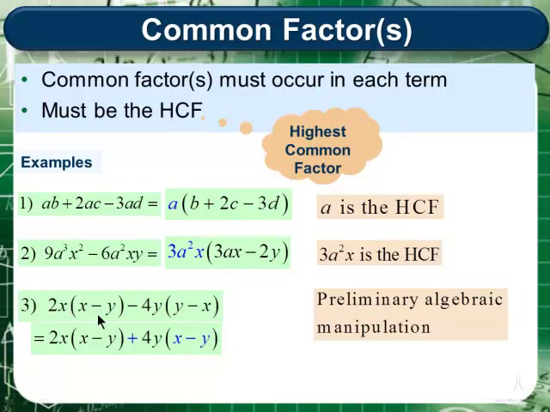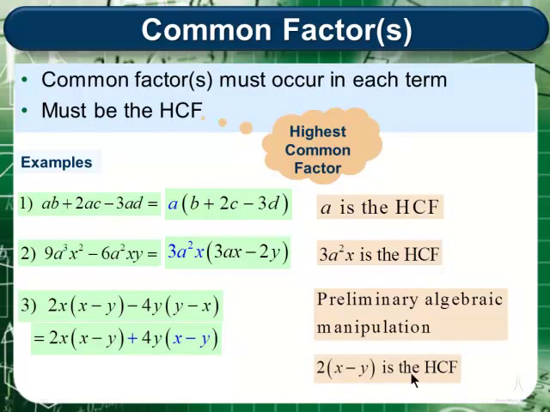We notice that if we multiply this particular expression y minus x in the bracket by minus 1, it becomes exactly the same as the expression in the brackets for the first term. So then those two factors will be common as well. So if we multiply each side with minus 1, clearly we have to compensate by multiplying by minus 1 outside as well. So we change the minus 4 to a plus 4 by multiplying by minus outside, do the same inside, and suddenly we have another common factor, another part of my highest common factor, which can then be taken using the factorization process that we're discussing.